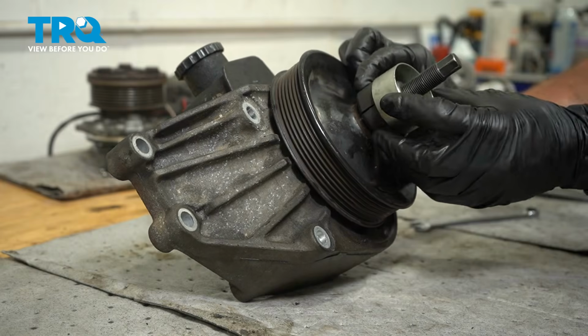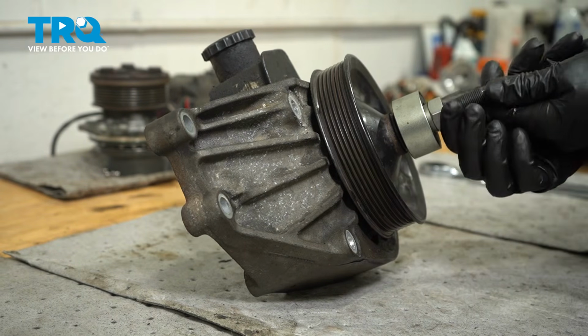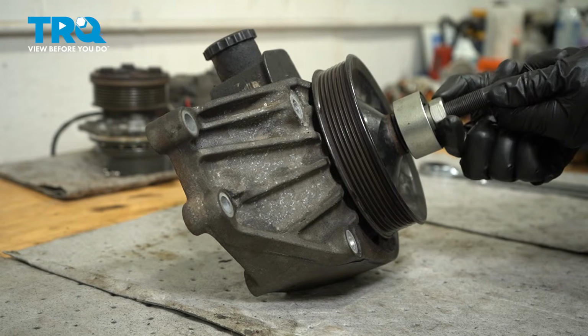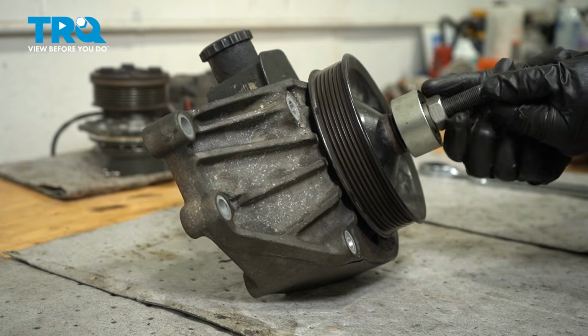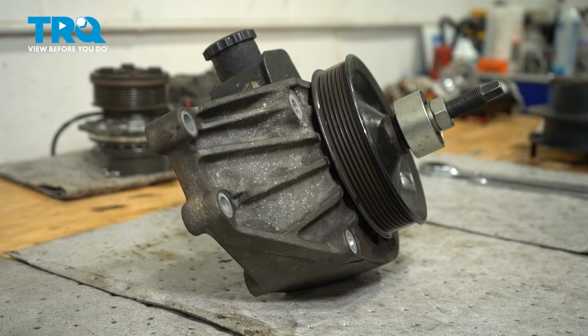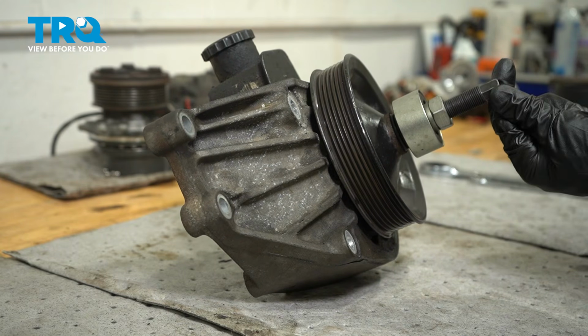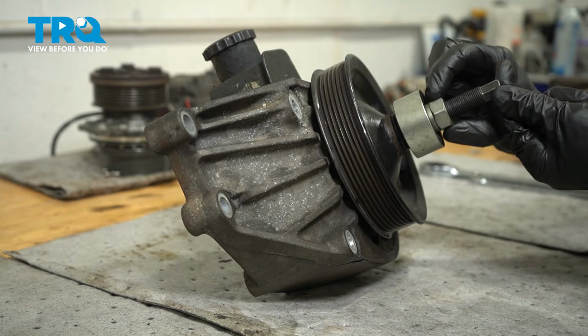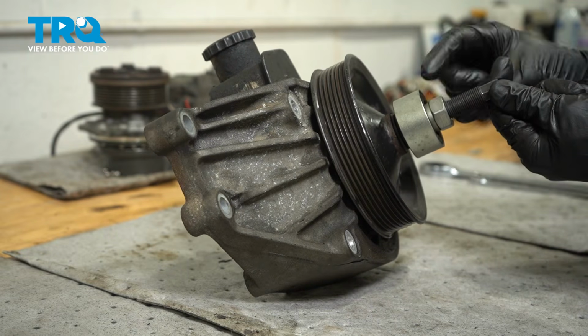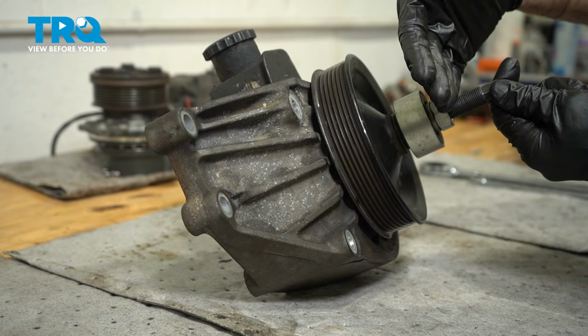Lock them in place. Now that we have the sleeve on there, the next thing that we'll do is hold on to the shaft area here, and we'll turn the larger nut counterclockwise. This is going to apply outward pressure, attempting to pull the pulley away from the pump. Once you have pressure on there, we'll continue on, holding this with a 13 millimeter, and we'll use a 1-inch wrench to turn this counterclockwise. As I'm turning this counterclockwise, it will be drawing the pump pulley away from the pump.